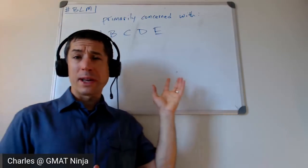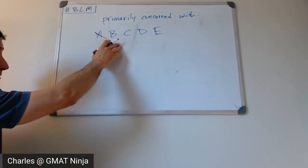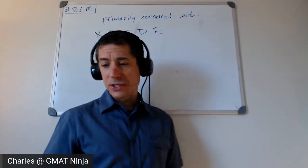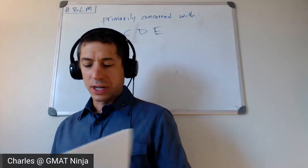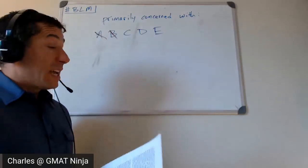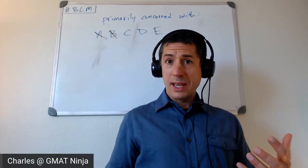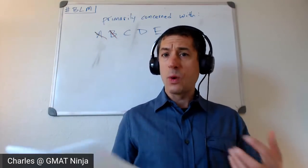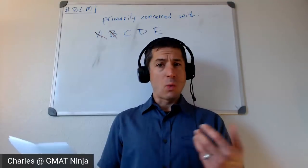Yes, that's part of what he was doing in this particular scenario, but that's not the overall concern of the passage, and certainly the definition is not a primary concern. C, accounting for a particular position adopted by Du Bois during the First World War. Yeah, really that whole first paragraph is about this position where he was trying to proclaim solidarity with white Americans. So he seemed to be siding with the accommodationists. Well, why did he do that?